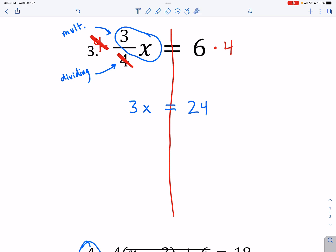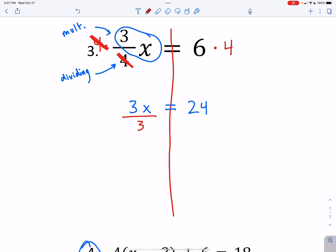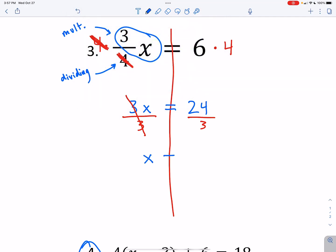And then remember up here where I said the top number is what we're multiplying by. Well, I think now you can see it a little more clearly. We have 3 times x. And so that means we're multiplying by 3. So to do the opposite of that, we should divide both sides by 3. And our 3's will cancel, and that will leave us with x all by itself, and 24 divided by 3 is 8. And we've solved that one.